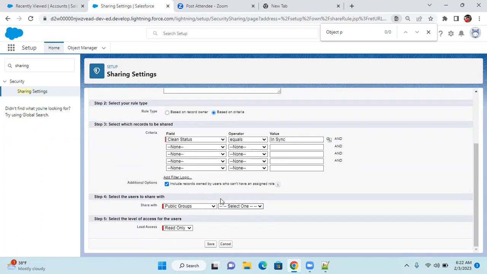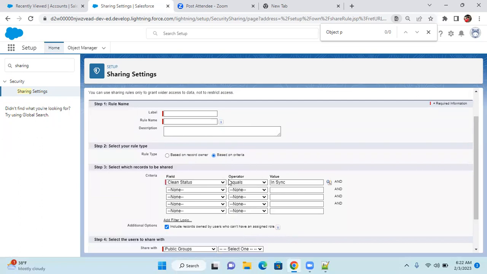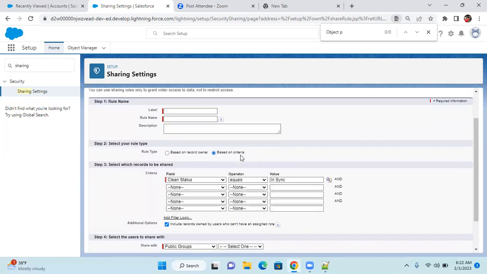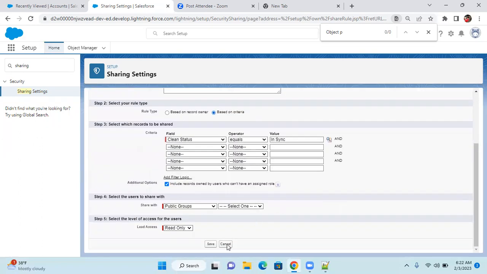I repeat, criteria based means if you want to share certain records with certain users, then you can follow criteria based on some condition. Certain owner's certain records, based on criteria, you can use criteria based sharing. Any doubt, guys? This is straightforward. This is about the sharing rule.